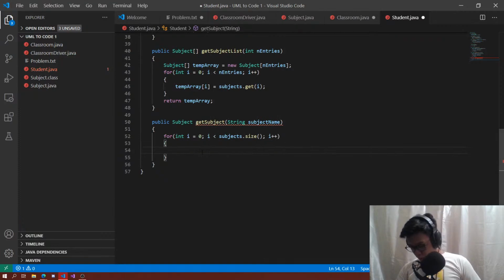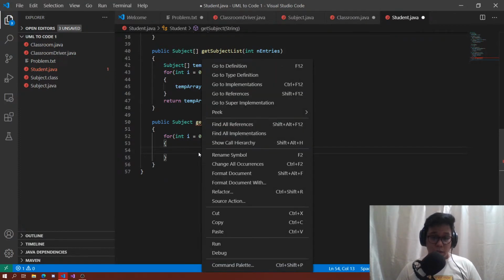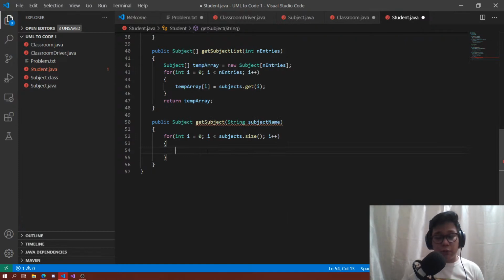So, whoops, sorry. Okay. So, when we get the subject, we want to loop through the array and look for a specific instance of a subject that matches the name. So it's simply a comparison here.